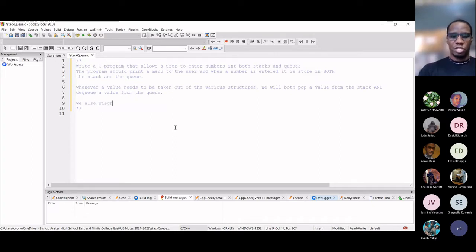We also wish to have a function that displays both the stack and the queue.